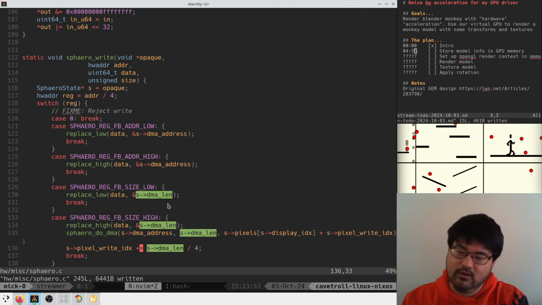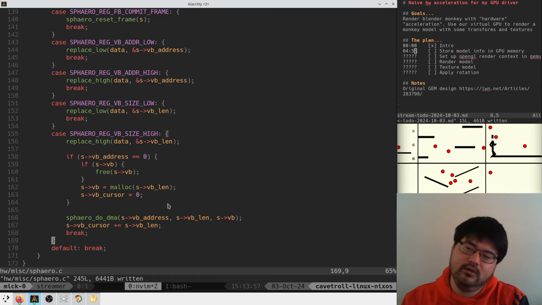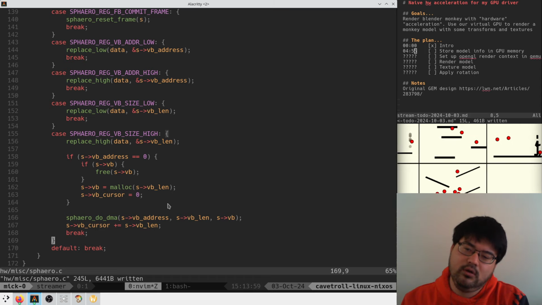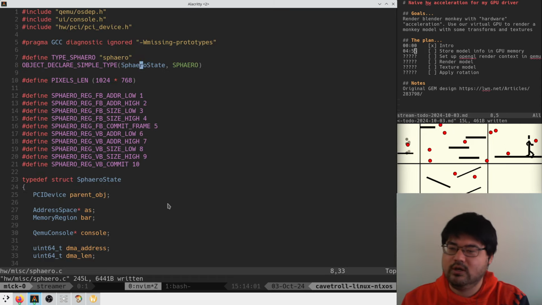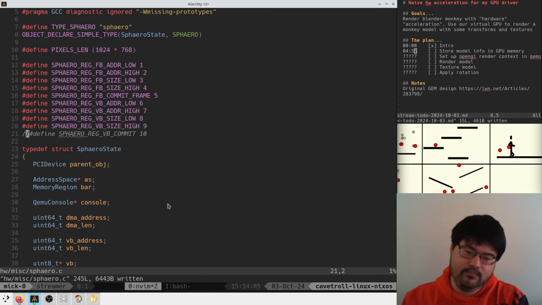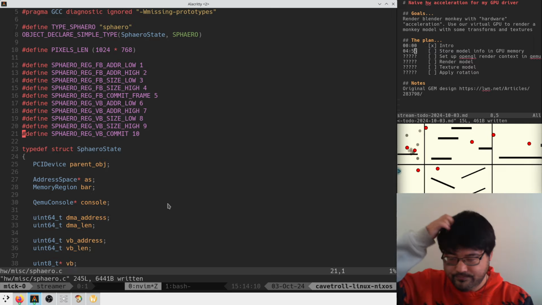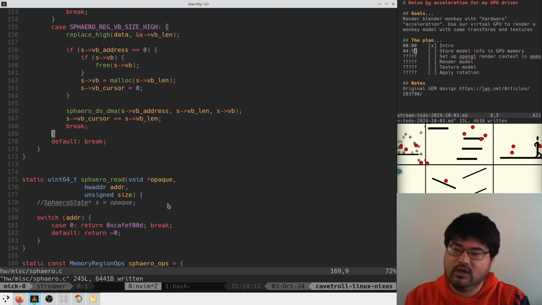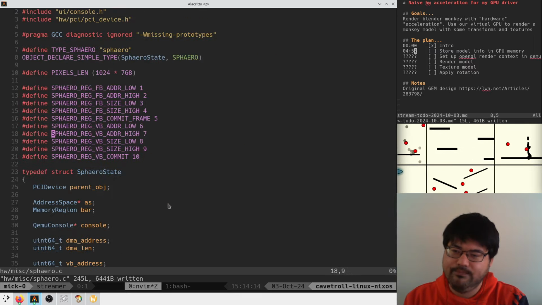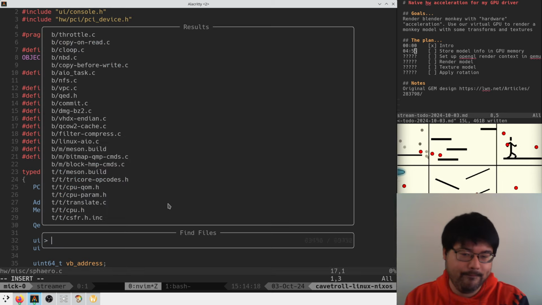Or sorry, we don't need a commit thing. I don't think we need a commit right now. I guess we'll leave it in here for now, but I'm not 100% sure that we need it. Depends on what we're going to do with the vertex buffer when we upload it.